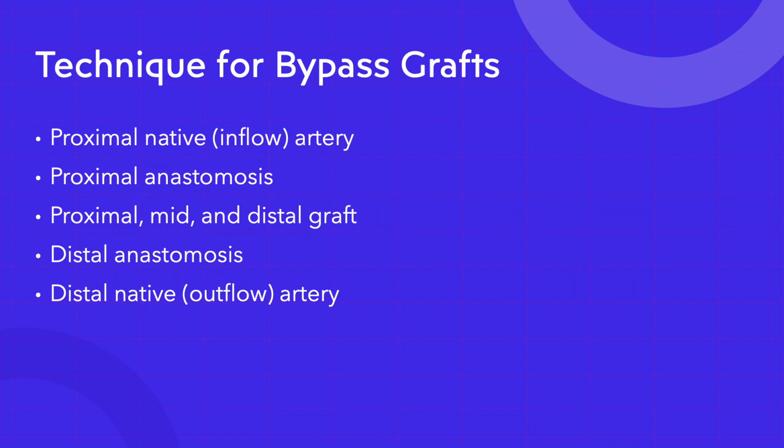Okay, and I already talked about this. So what they'll do for a bypass graft is hook it in above the blockage. So for this case that we're talking about, the blockage is at prox popliteal, they'll hook it in to SFA. Your inflow artery will be above that. So you would label it common. All right? Common artery would be your inflow.